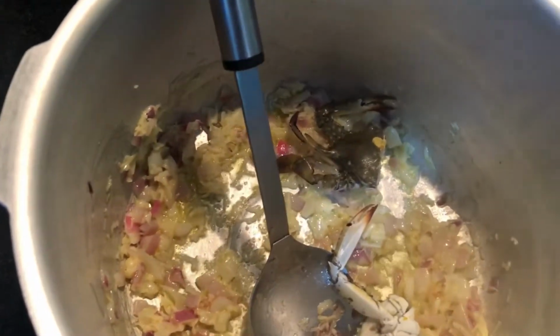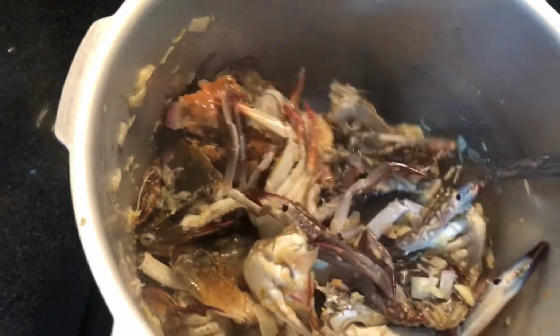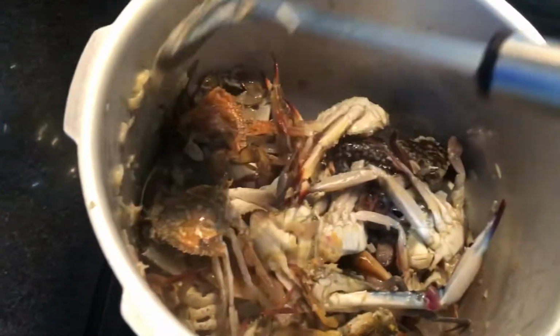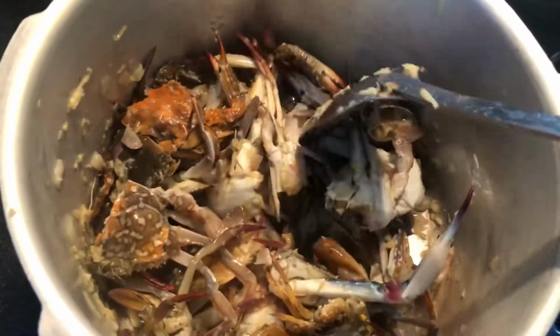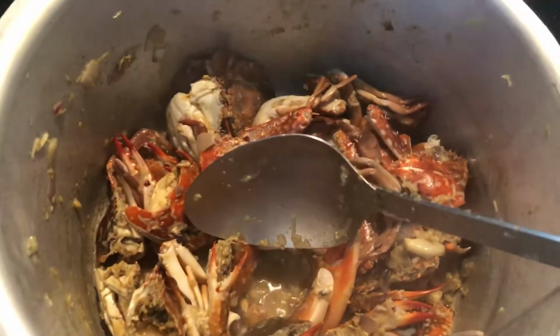And after that we are going to add our flower crabs, and let it cook for a while. And after it gets cooked for a while and starts to change its color, it feels lonely, and we are going to add its friend, that is mussels. So we are going to add mussels now.